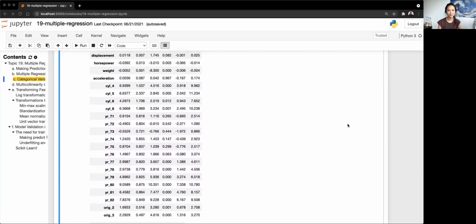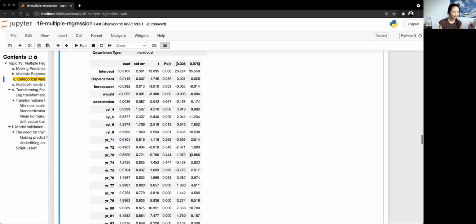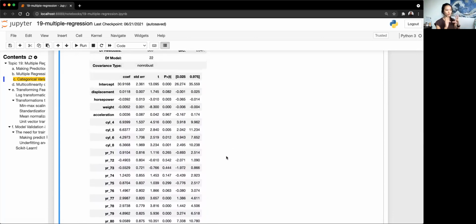All right, so next we're going to deal with these high p-values. First, whatever your final model is in your project, or whenever you're asked to do a linear regression model, you should not have any p-values above 0.05. Having p-values above 0.05 is sort of like, why do you even keep that there? Because that relationship is not significant at all. That coefficient is probably not accurate, so you don't want to have that there. So just know that for your projects, for whatever your final model is, you don't want to have any p-values above 0.05.